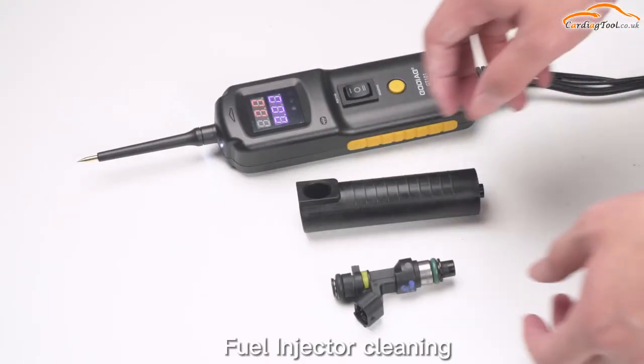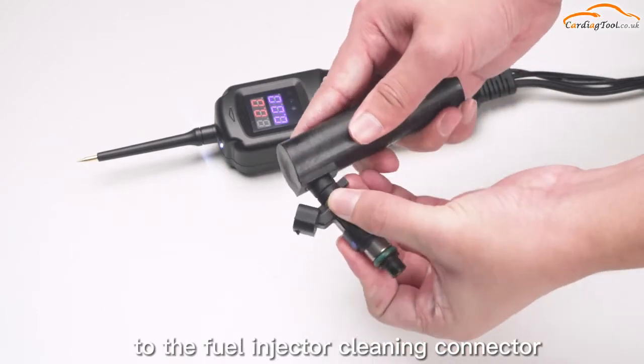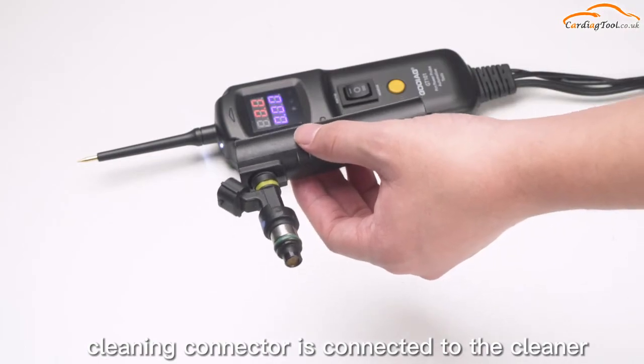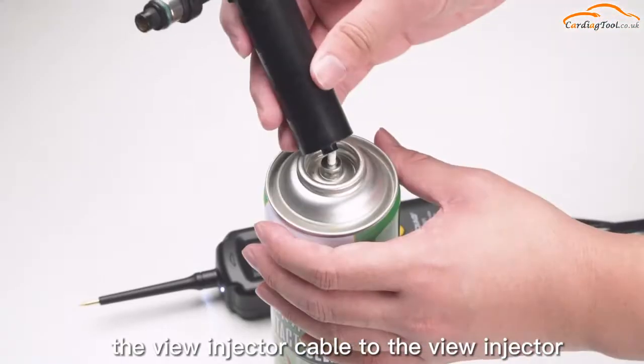Fuel injector cleaning. We connect the fuel injector to the fuel injector cleaning connector. The other end of the cleaning connector is connected to the cleaner. And finally, connect the fuel injector cable to the fuel injector.